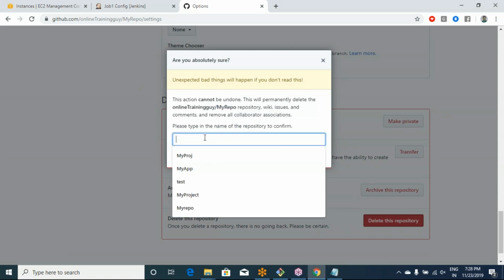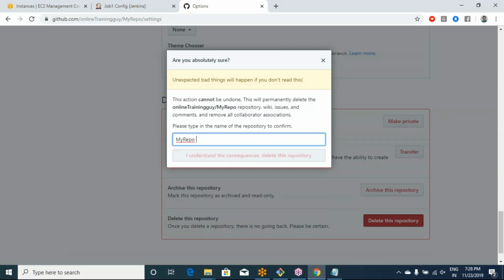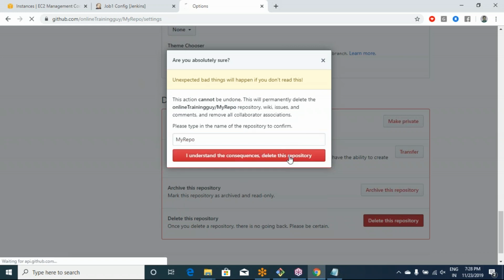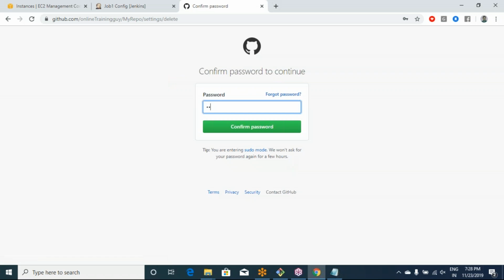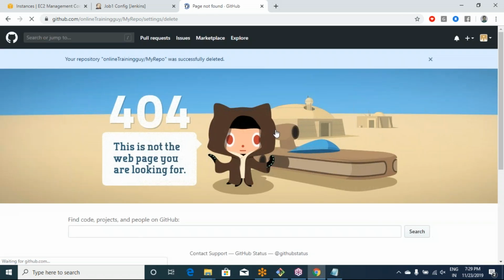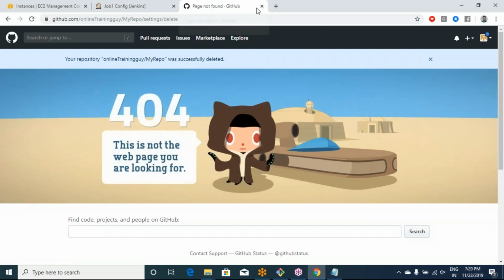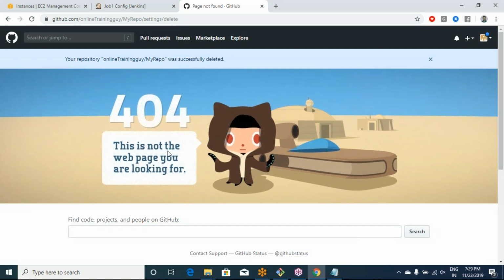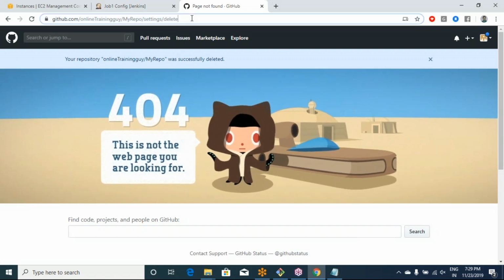Okay, I will give my repo name. Whenever you are deleting a repository, you have to give the password. Okay, so it is deleted.